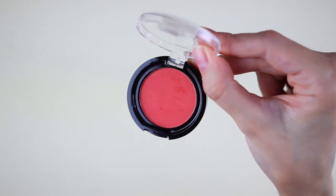We don't have a shade for this one. It is just the blusher. This one looks like a very pretty shade. This is very pigmented. It can work for medium to darker skin tones. I think it is very bright. Also, it doesn't match with the eyeshadows or the lipsticks that we have already seen from this advent calendar.